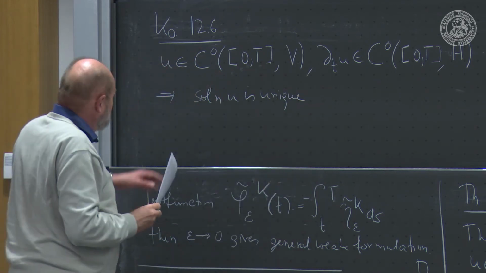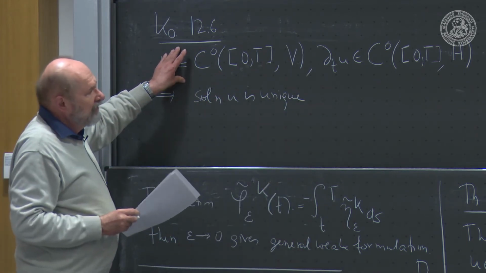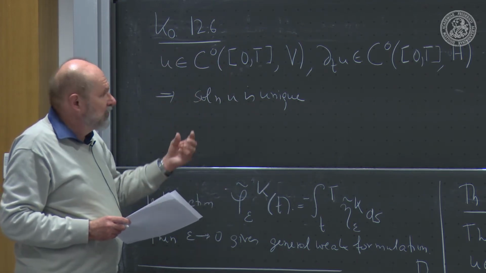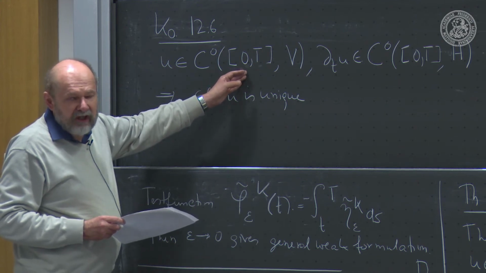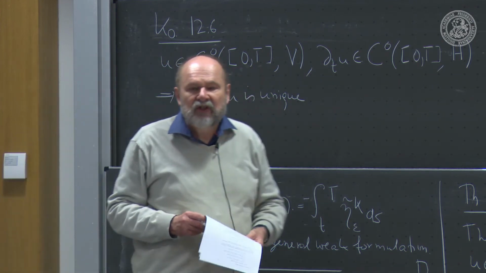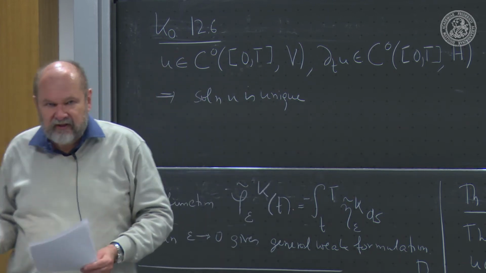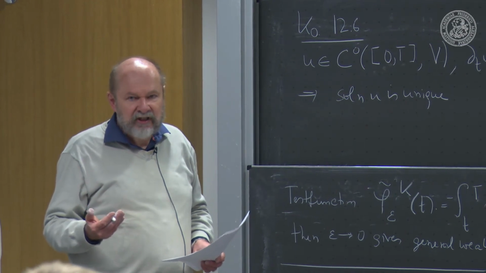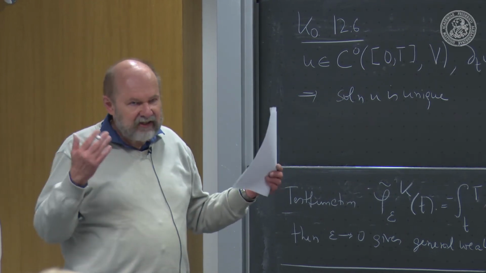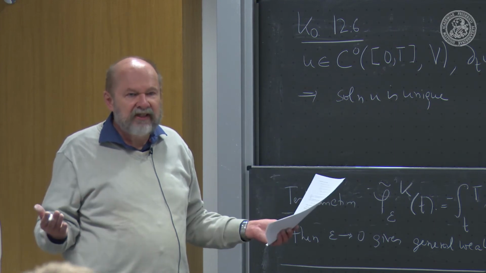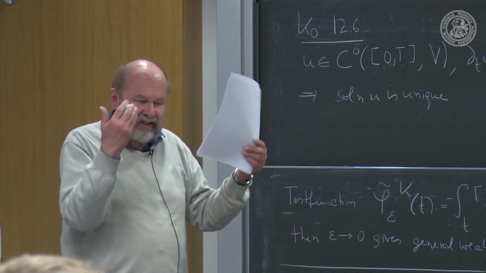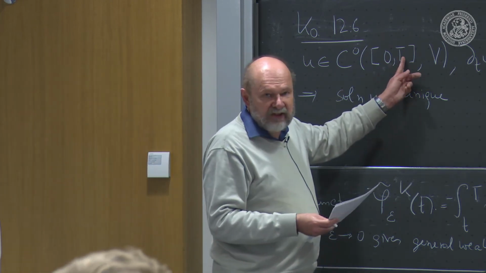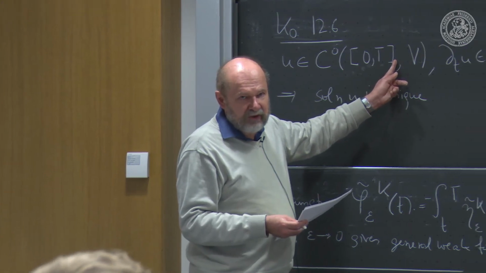Only to indicate how we could prove this here. What we know already is that we have the continuity at an interior point. So we have to make the 0, and if you want also the capital T, an interior point. So we have to prolongate the solution beyond T, which is no problem, because we said if the data allow, they can exist on every interval of time. So we can just think the interval a little bit larger, T plus epsilon, and then this T is an interior point, and we get the continuity at this point.